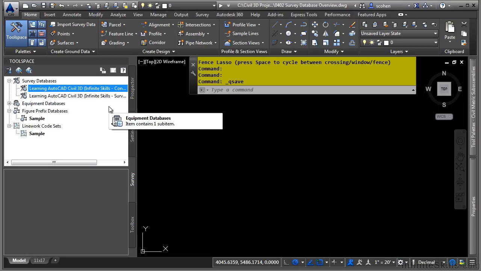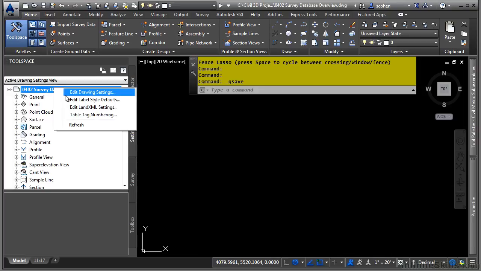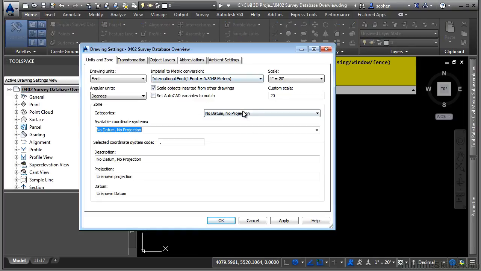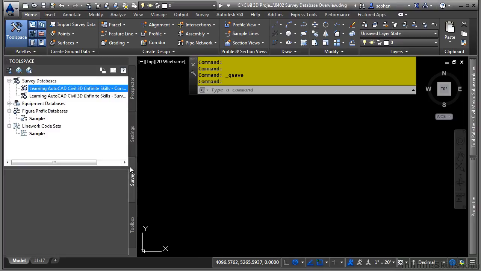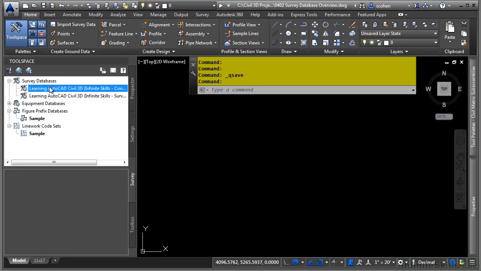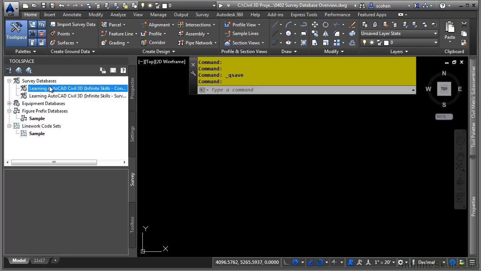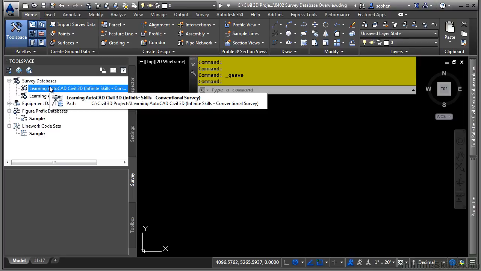The coordinate zones use the same coordinate zones as defined by Map3D. However, as we previously discussed, you can set a drawing's coordinate zones in the drawing settings right here. That said, you can also store coordinate systems inside an actual survey database, and it can be different, so be aware of that. What's kind of cool about that is that it'll actually do transformations for you on the fly as you bring in data if the coordinate zones are different. However, if you do not want coordinate zone transformation, then this would be, of course, a bad thing.